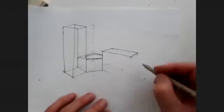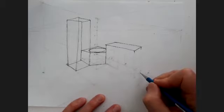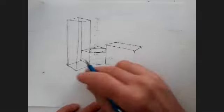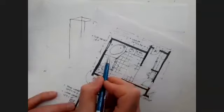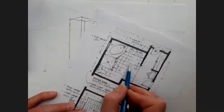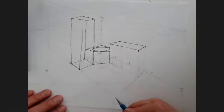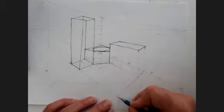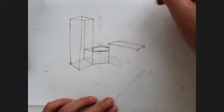I'm not going to fully draw in the end of this cabinet yet because I know I have a wall coming over top of it. This wall comes out next to that sink right here at the 11, doesn't it? And it comes out about where the end of that shower is, just a little short of that. So I can bring it out to here, or I can make it just a little short and say that wall is going to come in here and actually go up here.